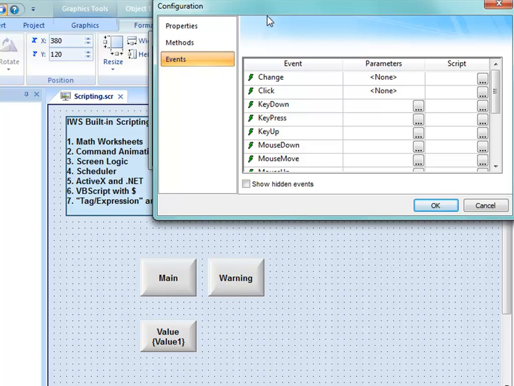Now, ActiveX and .NET objects are third-party, not necessarily Indusoft Web Studio created objects. And this is their way of telling us that these events have happened to that object and let us act upon that. So, for example, a mouse down or a click, things of that nature. So let's say that we want to know if this object was clicked, then we can execute the script that's in here.